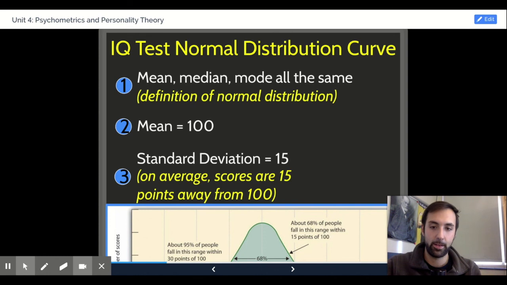In addition to that, the standard deviation of your typical IQ test is always 15. That's true for all major IQ tests. The Wechsler Adult Intelligence Scale, the General Intelligence test that we're going to look at in class, the default for all major IQ tests is to produce a standard deviation of 15. And as I'll show you in just a few moments, that allows us to use some standard deviation principles to make some determinations about that test. So there are two standard principles. The mean is 100, standard deviation is 15. That is the case for all the IQ tests that we talk about in class across the board.